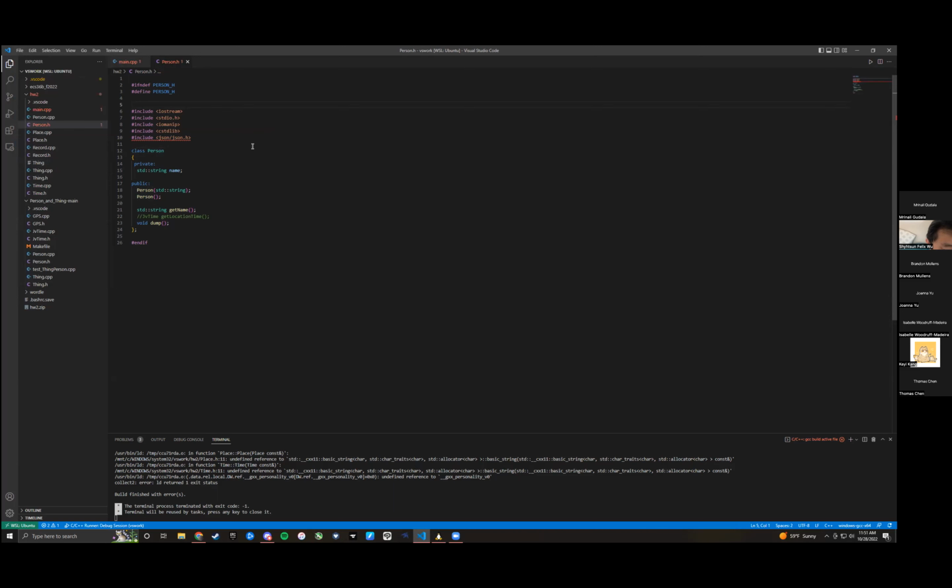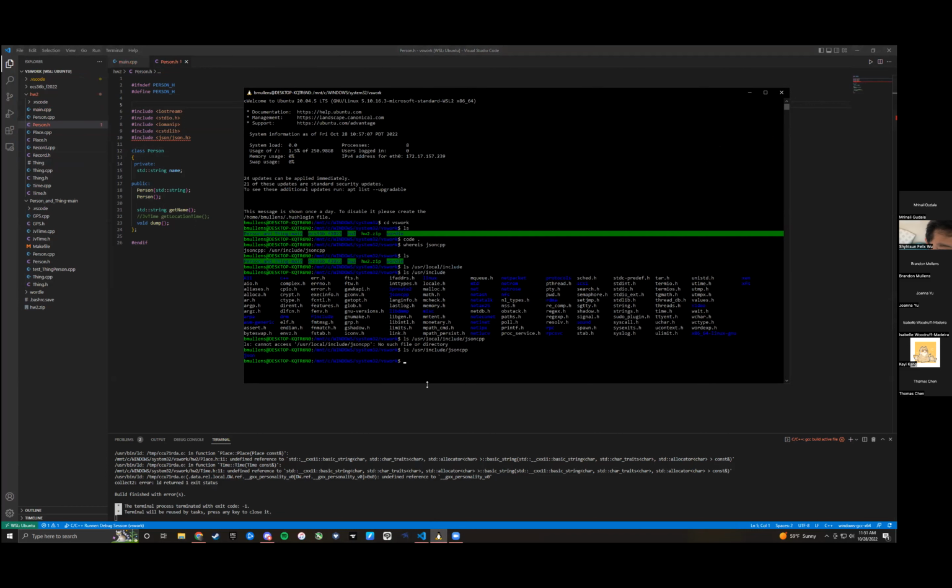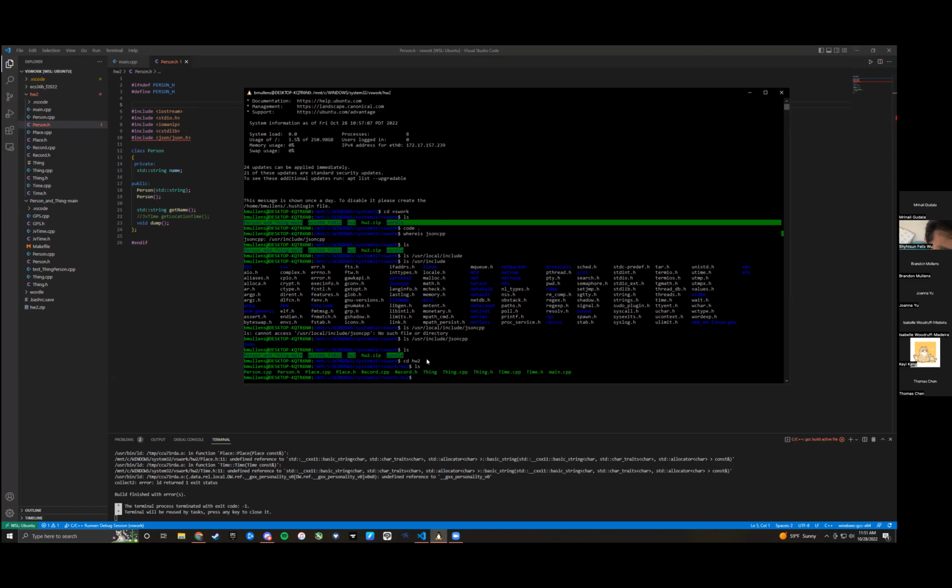Okay, now go to your terminal. Okay, let's do this. Is this the directory that you have your code? We need to go to your directory. Do ls. Okay, so I want you to type this. You should actually type this eventually in a makefile, because you are going to have a lot of trouble without a makefile.